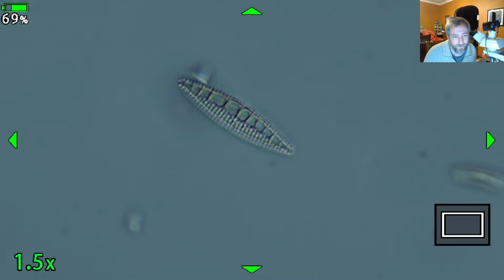And what you'll see is it has those openings at the top that are fibulae, which are the big open round bubble-like structures at the top. And then the areolae are relatively coarse, like it says there in the example. And you can see the striae density. So this thing is closely related to Nitzschia and also very closely related to Denticula, so two very similar genera. But this thing was split out on its own because of the way that the fibulae are shaped. They have these big open bubbles at the top. And Grunowia is actually a really cool looking, usually pretty easy to distinguish genus because of that structure.